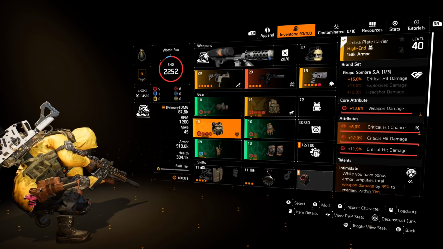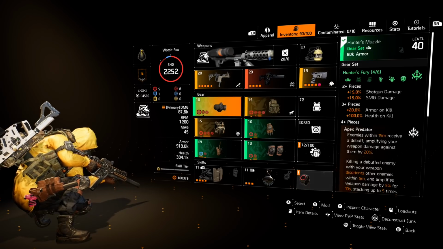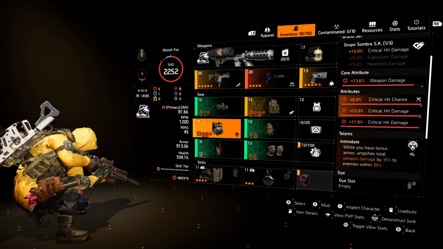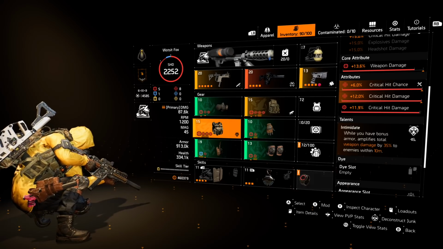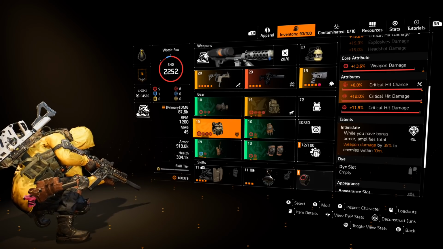What I opted to do was to go for an Intimidate Adrenaline Rush build, because we all sort of know these quite well, and it does play really well into this build, as essentially alongside the 25 or up to 45% multiplicative damage, we're also getting 35% multiplicative damage. Again, this amplifies: while you have bonus armor, it amplifies total weapon damage by 35% to enemies within 10 meters.